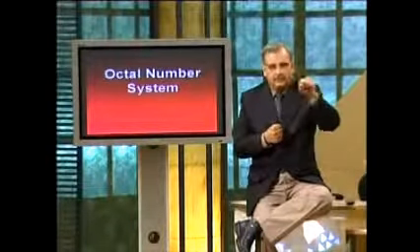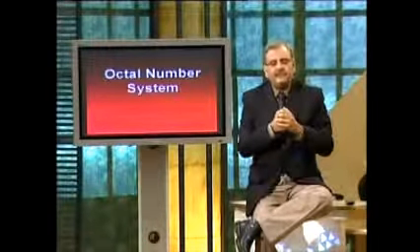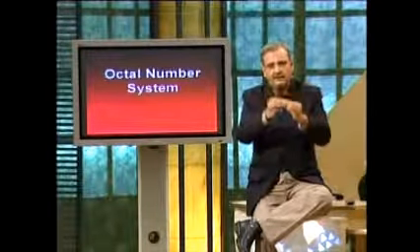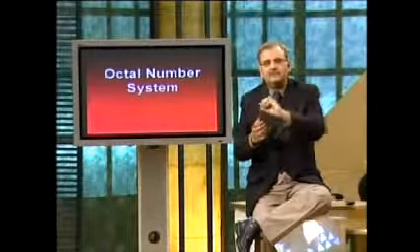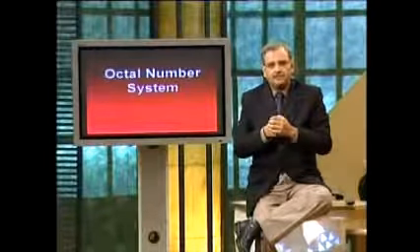How do you convert from decimal to octal? Again, you have the indirect method where you convert to binary and from binary to the other number. The standard method is the division by 8, or the repeated division by 8 method. So you have a decimal number which you are trying to convert into octal. You divide it by 8. You get a quotient value, you get a remainder value. You note down the remainder, you divide the quotient again by 8. You keep on doing this until the quotient value becomes 0. That means end of conversion, you just write out the remainders and that would give you the octal representation of the decimal number.